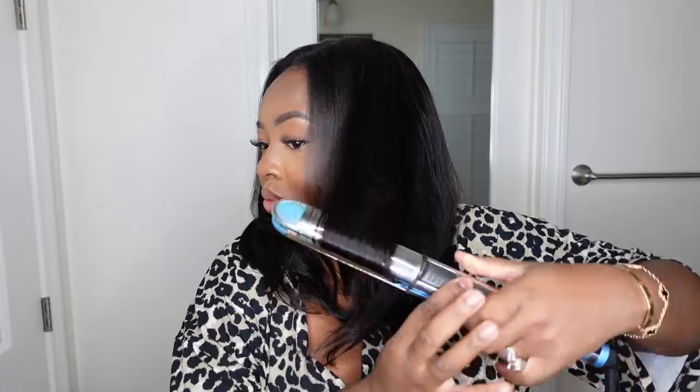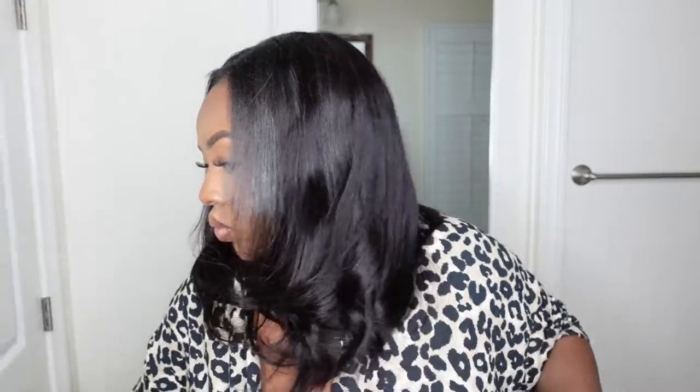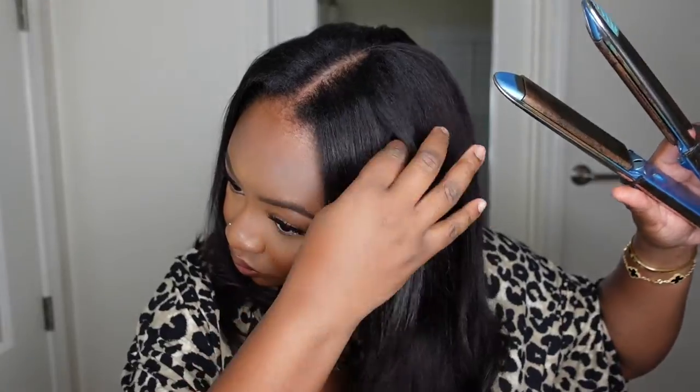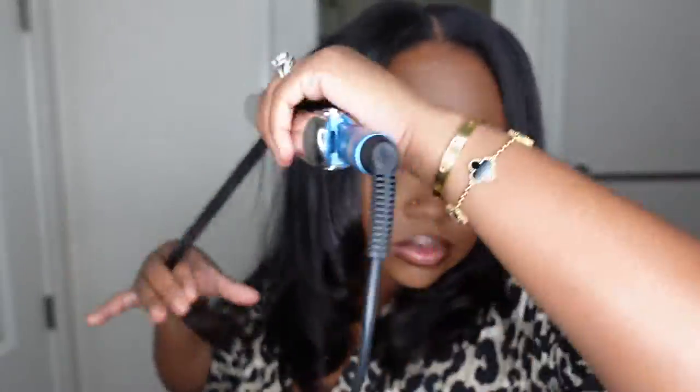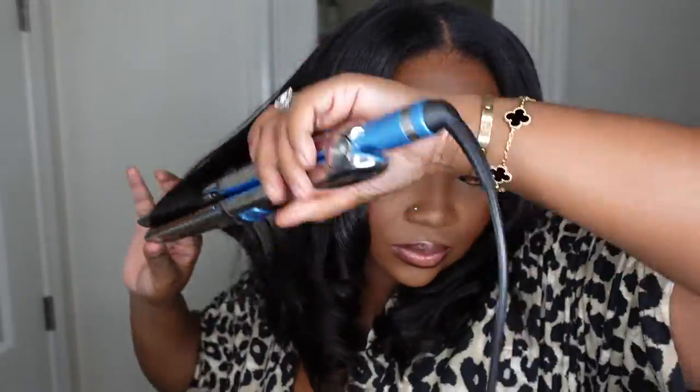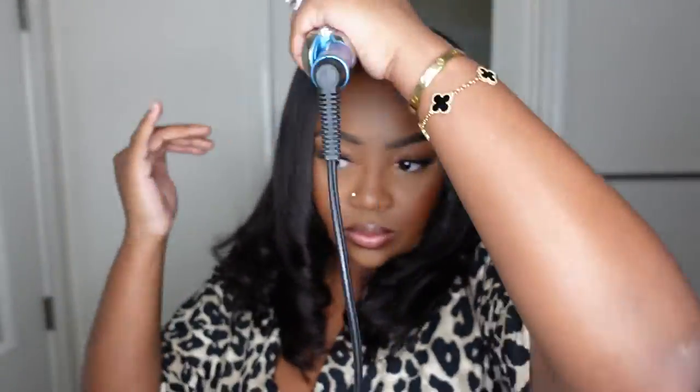I do think it blends amazingly. Typically I keep a black hair dye on my hair, but I haven't dyed it in almost two years so the natural lightness is coming out — I'm going to dye it back black so it looks more healthy, shiny, and fuller. Next I'm going in to bump the ends, which helps blend my hair with the wig hair, clumps them together so you don't have straight flyaways, and makes the hair look nice and full. These curls will drop eventually, but this is what I like and this is the look.